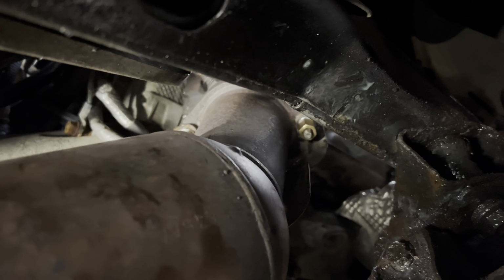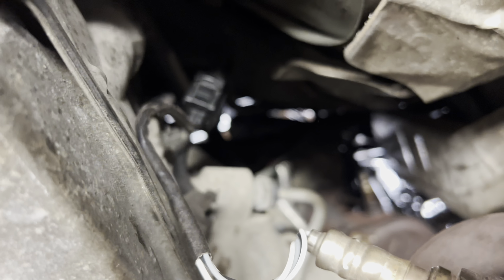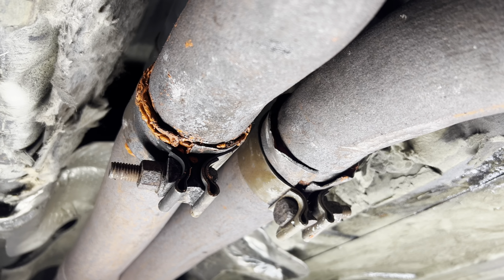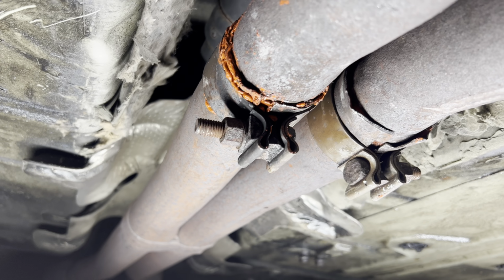I got the pipe back in place now, and they're tightened on both ends, and you want to make sure that all the oxygen sensors are plugged in. I plugged mine in, of course. Got everything bolted back into place, and I got some exhaust sealant there just to seal up any small leaks that might occur.